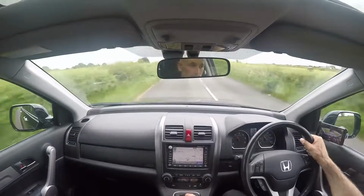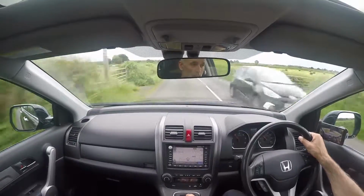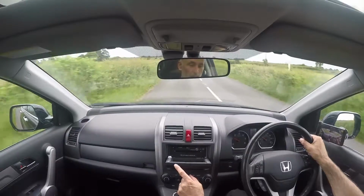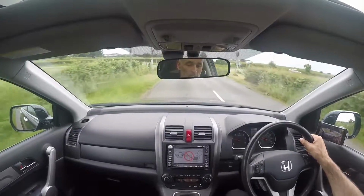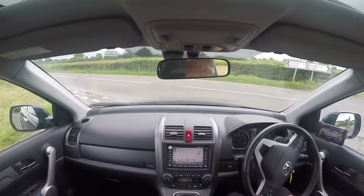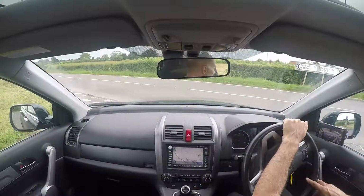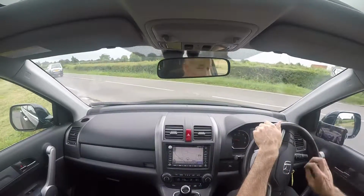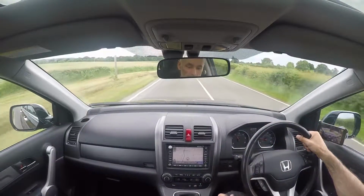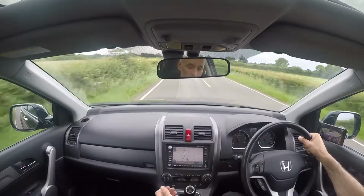As soon as you select reverse, that pops into a reverse parking camera, which works absolutely perfectly. You can access the CD behind it for playing your music just by pressing the button there, and then closing it again. Just down below that, we've got the ventilation system. It's a dual zone system, so you can do it side to side, which I've never fathomed out really. I'm not sure whether there's a force field in the car that stops it halfway, but there we go. It works perfectly, with absolutely ice cold air coming out of the air conditioning.